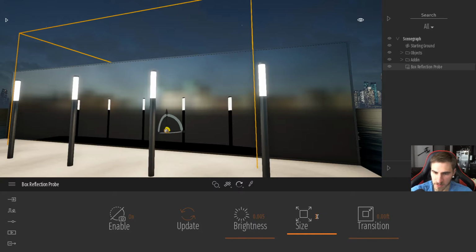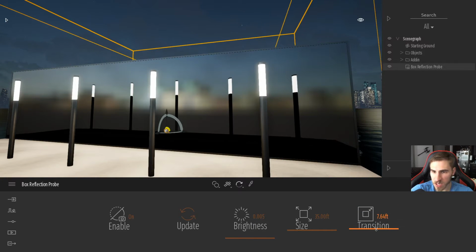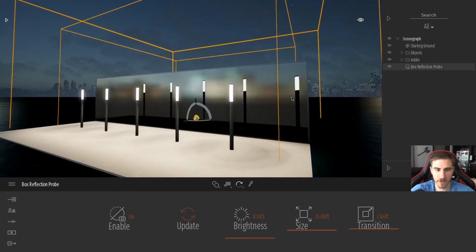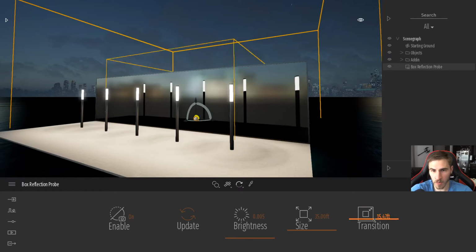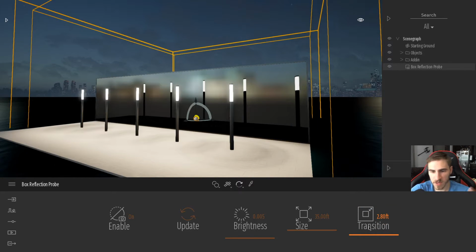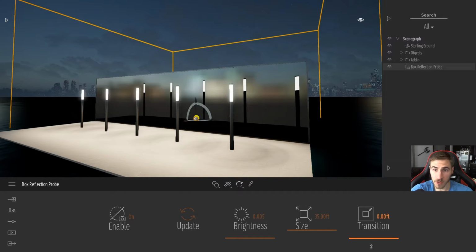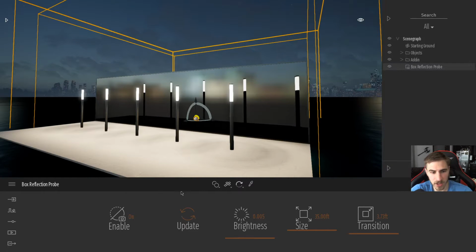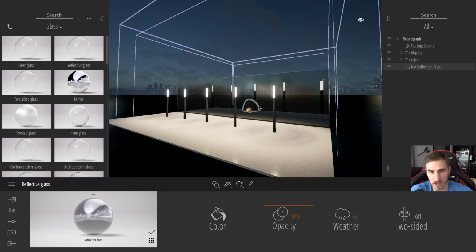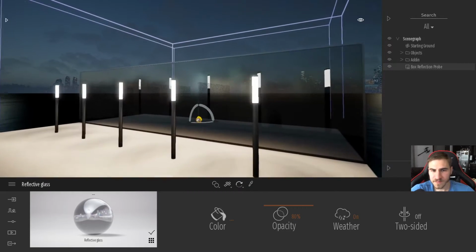Put my size back to 35, and you'll notice because of where the box is and the fact that the box is covering the majority of my entire scene, or really my entire scene, the transition is doing almost nothing until I get way in here and I can start to see some fade out in that last light there on the end. That's fine. By default, I would keep it off 0, so there's not a hard edge, but beyond that, it's not really a huge deal. I'm going to put this back to our reflective glass because I think it looks a little better. So there we go.